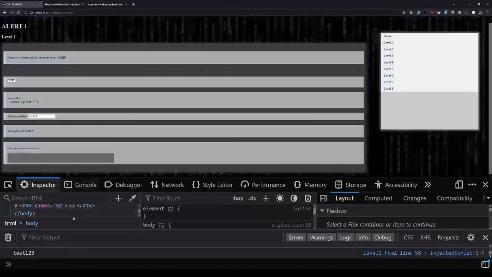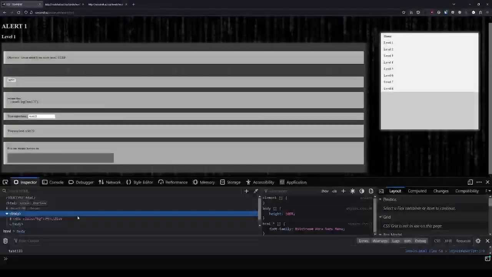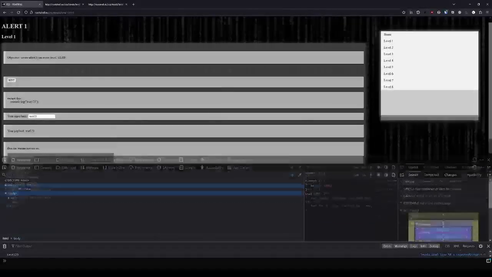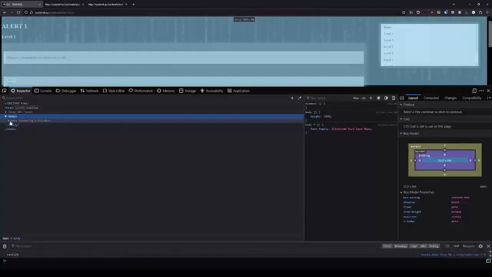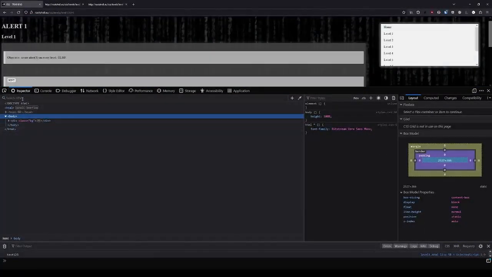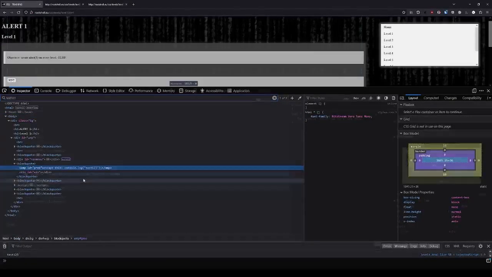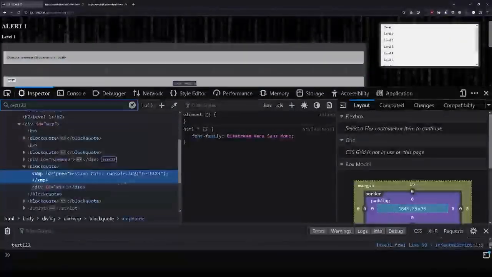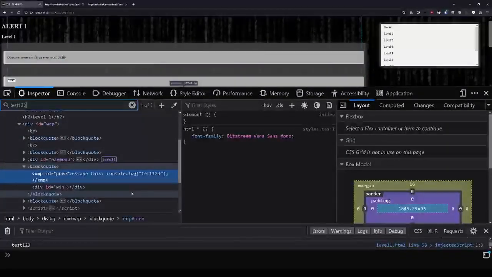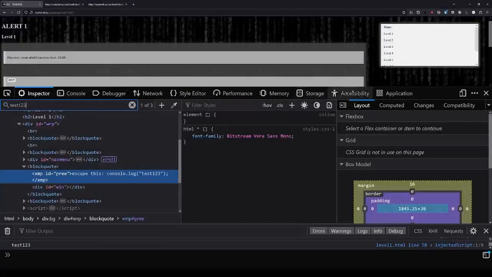But if we use the inspector, I have to make this a bit smaller here, we can actually search for test 1, 2, 3, press enter, and there we have it. So this is all happening within our browser. There's no request or response going in between. It's all inside here.